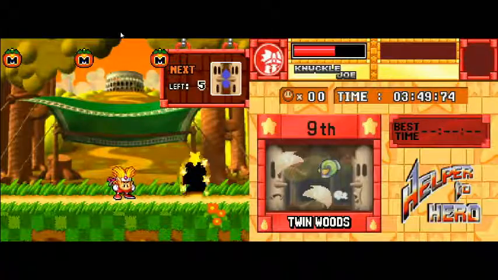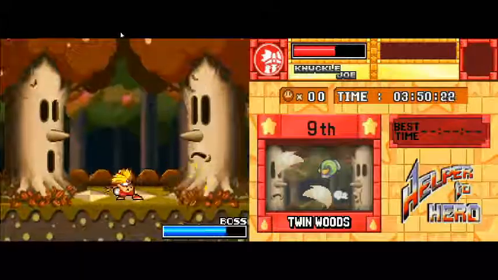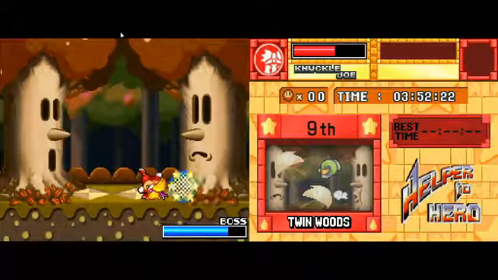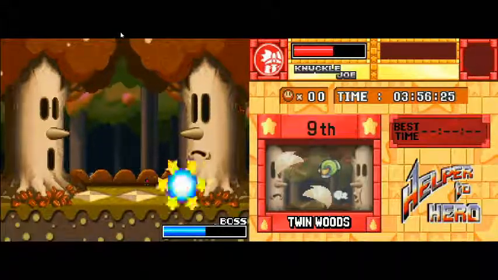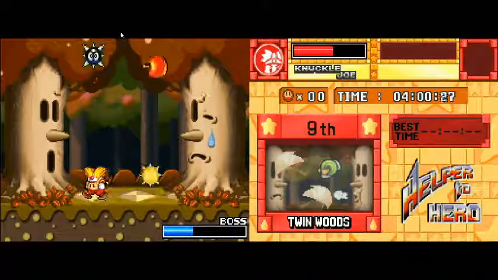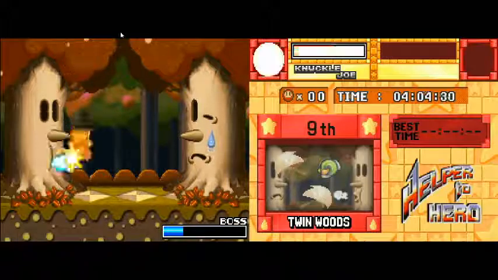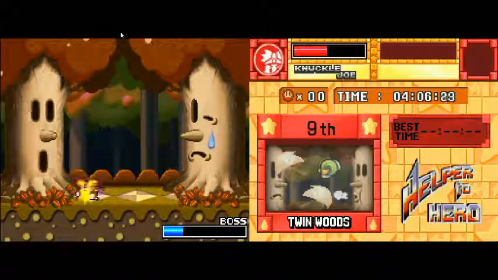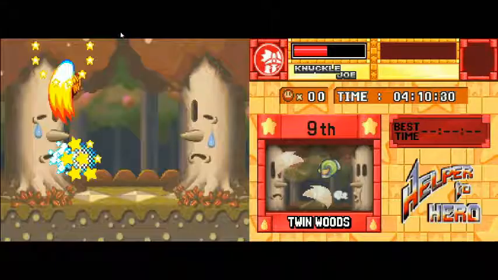Next, we have Twin Woods. We'll just fight this one. Oh, jeez, just kind of got comboed there. There we go.